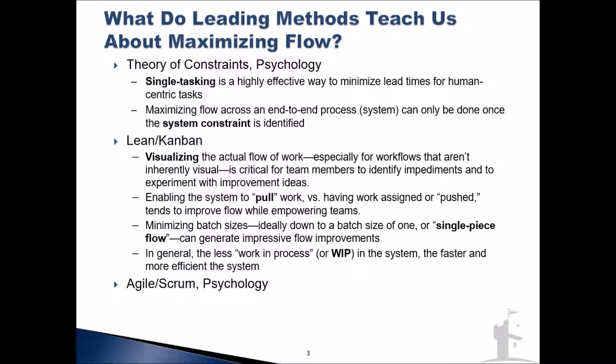We also learned some interesting things from Agile and Scrum, as well as the broader field of human psychology. In my mind, the biggest benefits of Agile and Scrum have nothing to do with sprints, nothing to do with agility, nothing to do with learning the jargon unique to those in the club. What we do care about and learn from Agile and Scrum is the speed benefits — and more and more, Agile and Scrum practitioners are speaking in terms of speed and flow.